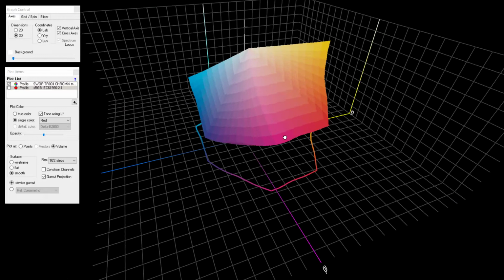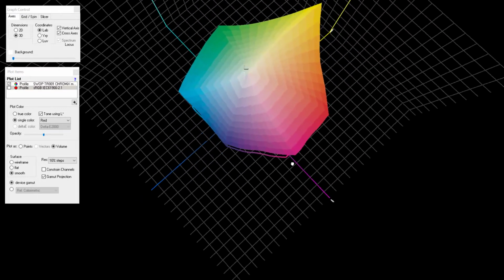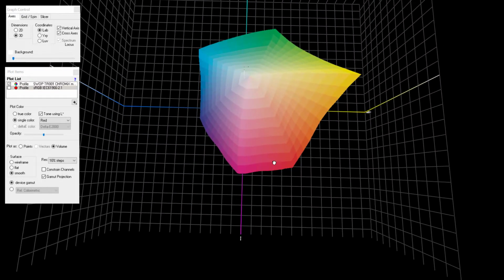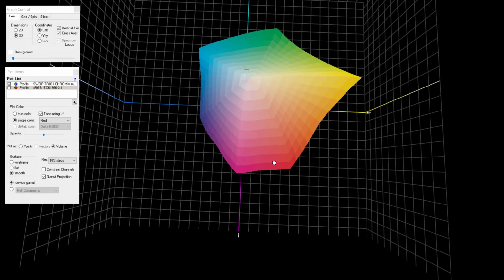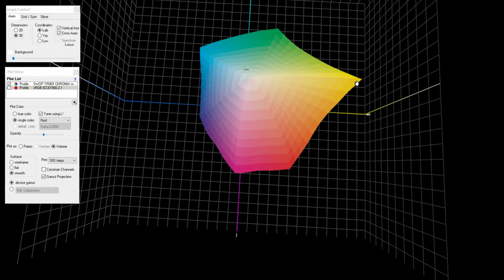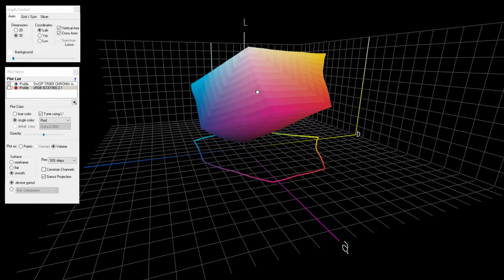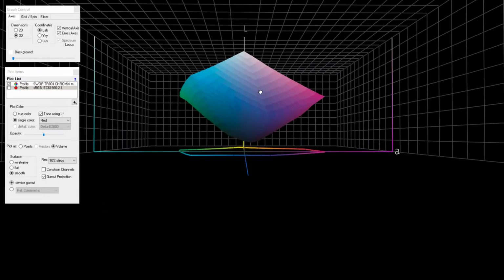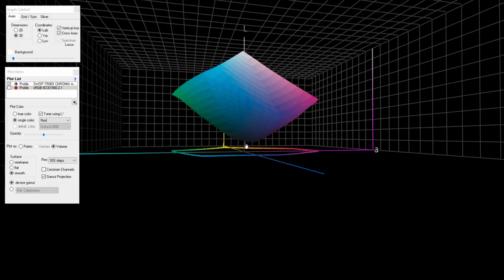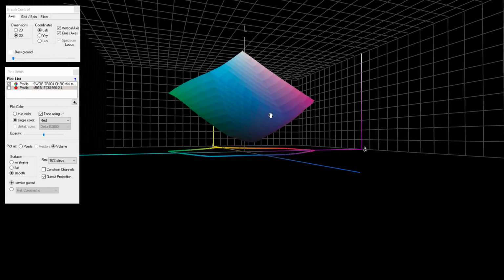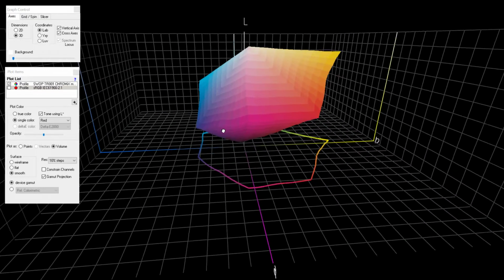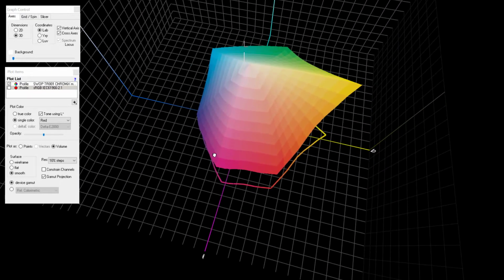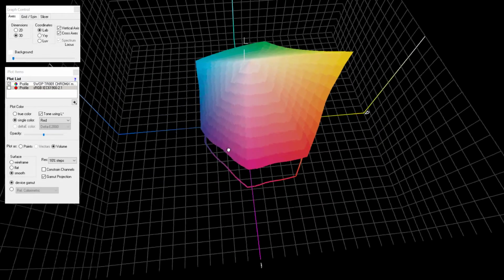Meaning if we took a photo and we sent it to a printer that's using this color profile, that means that we could print yellows that are this bright and saturated. We could print reds that are out here, cyans out here, greens out here. And we could get whites that don't go all the way to bright white, because paper is some of that. And we get blacks that don't go quite all the way down to solid pure black either. Because on print, that's just what you get. You get certain colors that you can make with ink, and that's the best you can do.